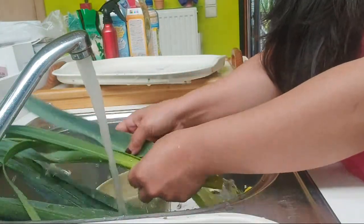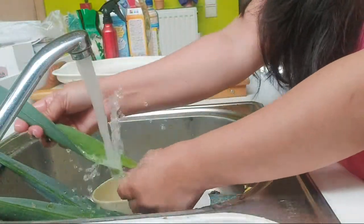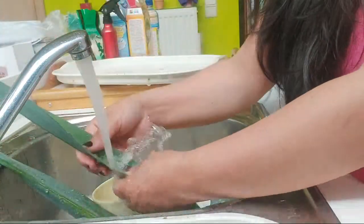So this is the proper way of cleaning the tray. Charot. As if I don't know how to wash. This is it.